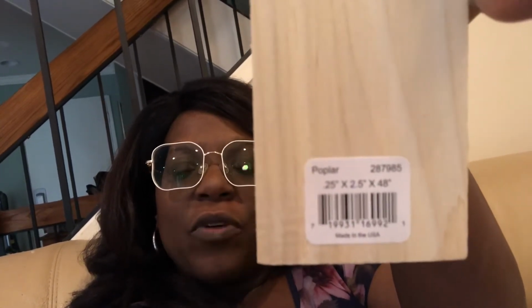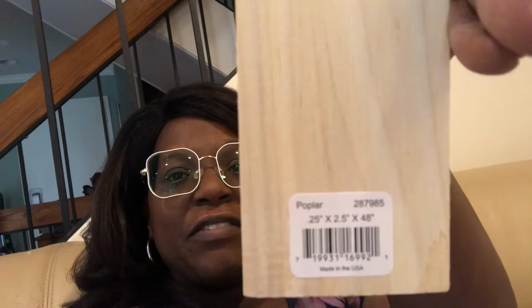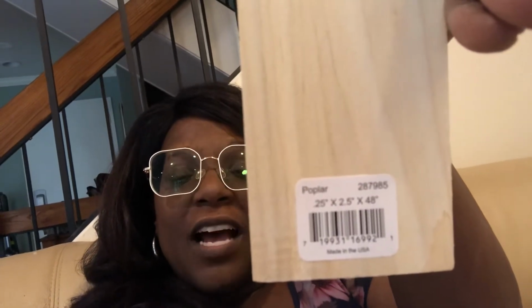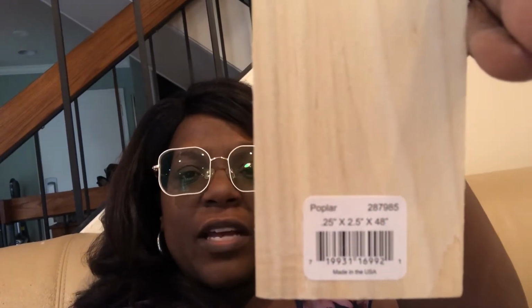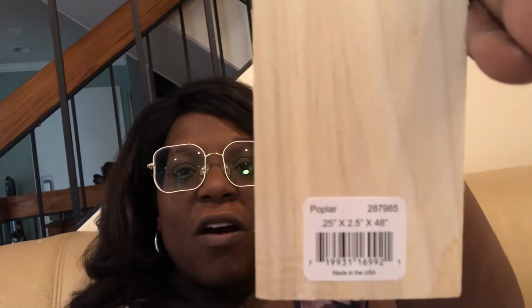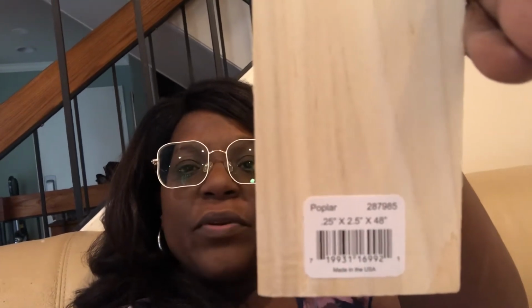There you go. So this is wood trim that is available at Home Depot in a 1/4 inch by 2.5 inches by 48 inches. I will cut it to the appropriate size for my cabinet doors. I will affix it to the doors using Loctite adhesive, and then I will use the Beyond Paint brand in my paint color choice of bright white to give the cabinets a nice finished look. Finishing it off with brushed nickel hardware, and I will reuse the hinges that I was using before.